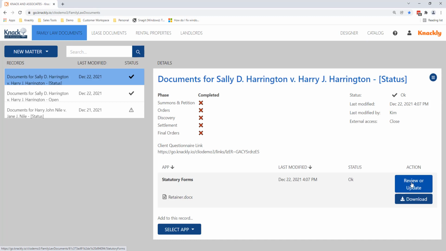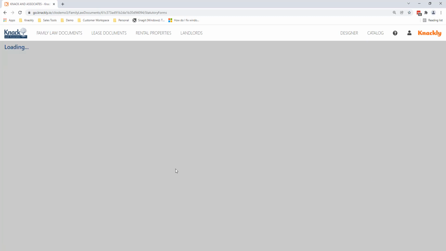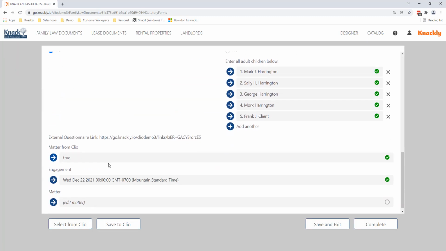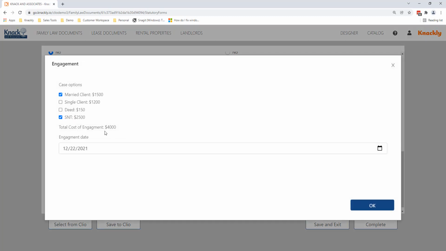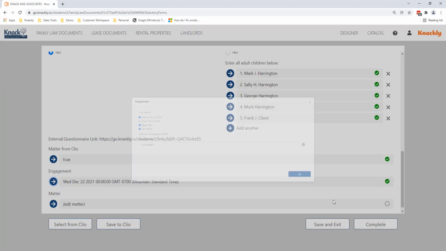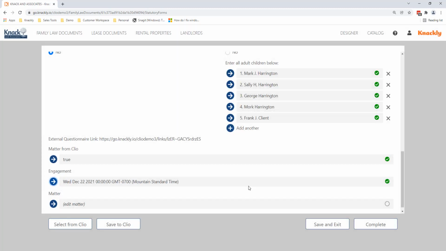Now when I go back in, at a quick glance, I can see what is happening. So total cost of engagement is 4,000. You'll see if I add, it's just going to total them up as we go. So that gives you a way to know exactly what the cost is. Certainly you could do some discounting off of that if you are doing discounting. But that is how you can add up totals in tables, and whether on an engagement letter or you have other areas that you want to do, you can do the same thing, and it applies to everything. Thanks.